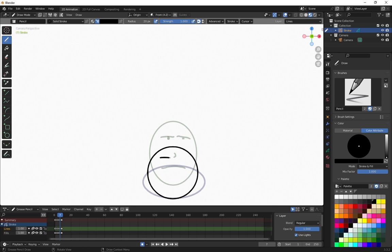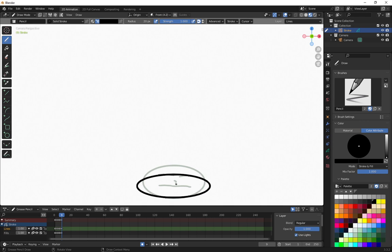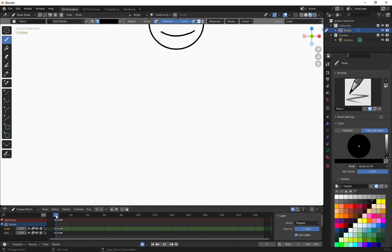And just a tiny little bit of an eye here. And then we start to get squished. So we just draw it like this. And then really squished. And I think we're done. Okay, so we've got our first 9 frames.